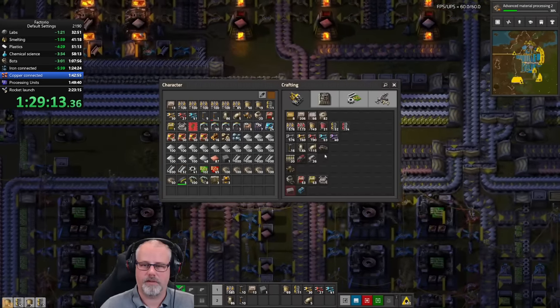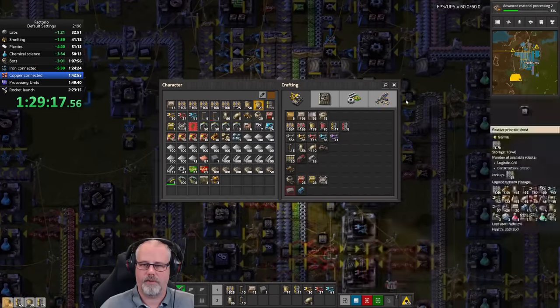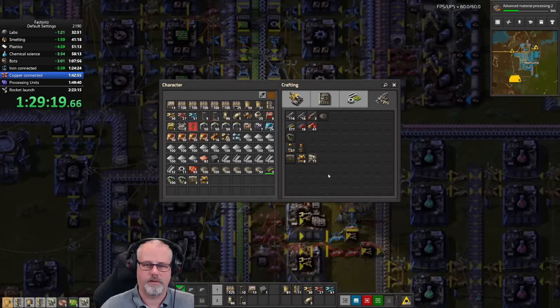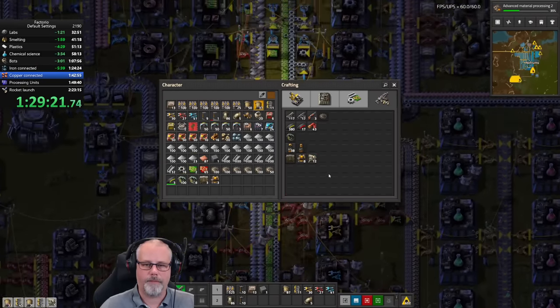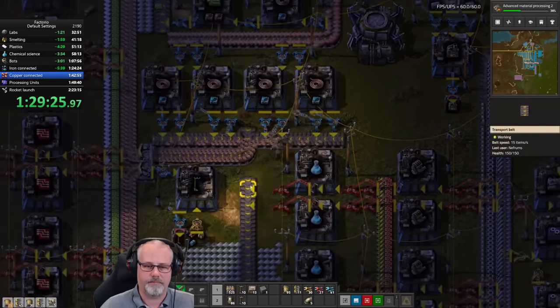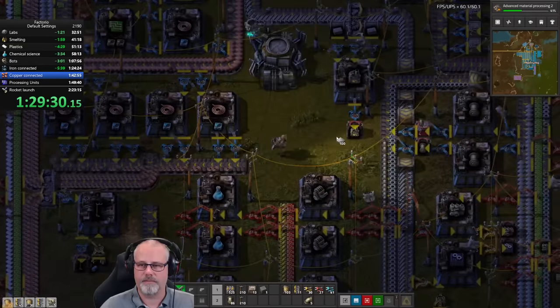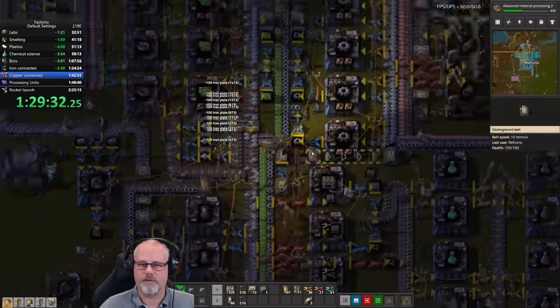Greens, I don't need that anymore. I have no radar. What else do I need? I need power poles. I need belt. There. Found some iron. Can do that. I can get more assemblers then.